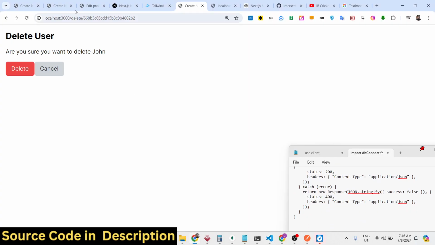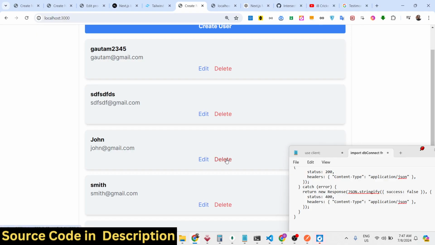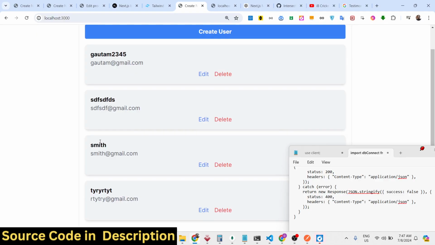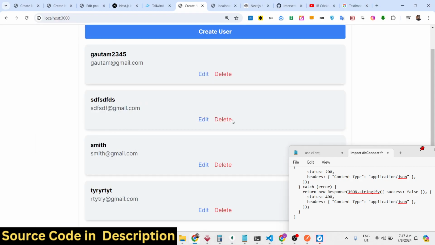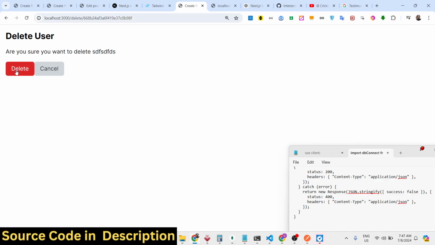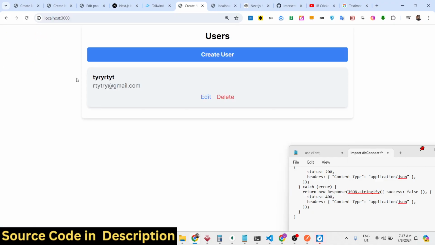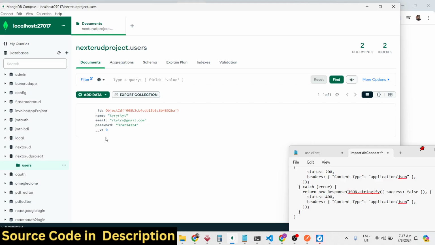So that's all. This completes the delete operation, and if you now refresh your application and go to a certain user, let's suppose I want to delete this John user, click on delete, now you will see this user is completely gone from the UI. And if I show you the database as well, if I refresh it, only 4 entries are remaining. Let's suppose I also want to delete this one, so instantly it deletes, it doesn't take any time. You will now see only one user is remaining, and if I show you the database as well, the table only contains one entry, like this.